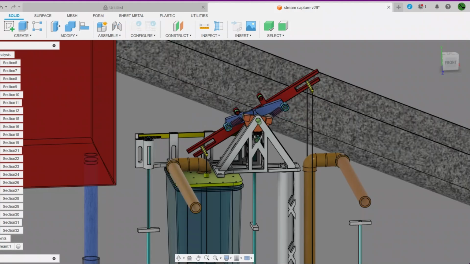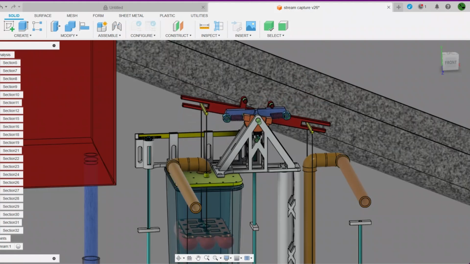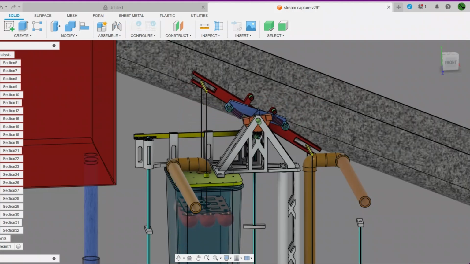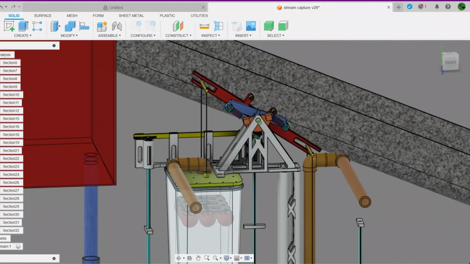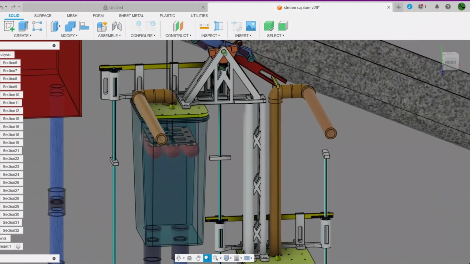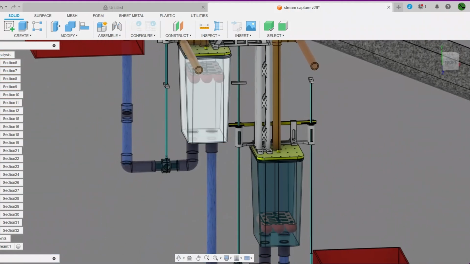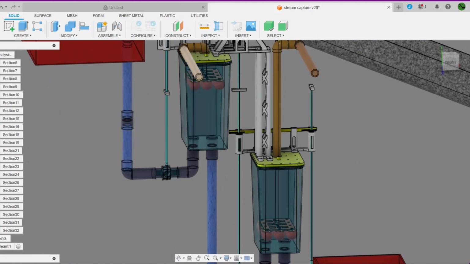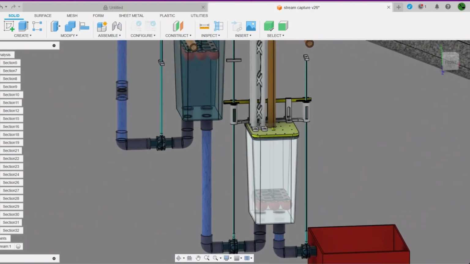This one's open, closed, open. Now as this one gets to the top and gets completely full of water, this triggers. And now this one is closed, so no water can get into it. This one's open, and this one is closed. So now that that happens, there's water up until this point and no water in here.